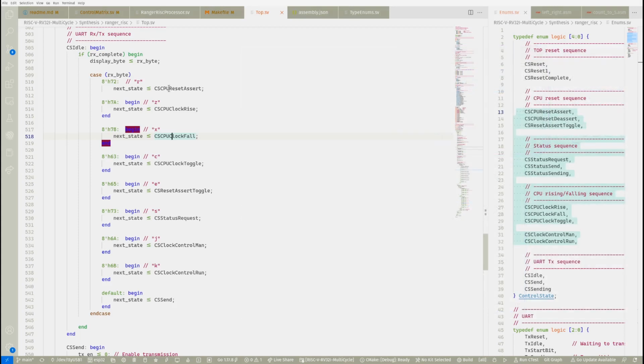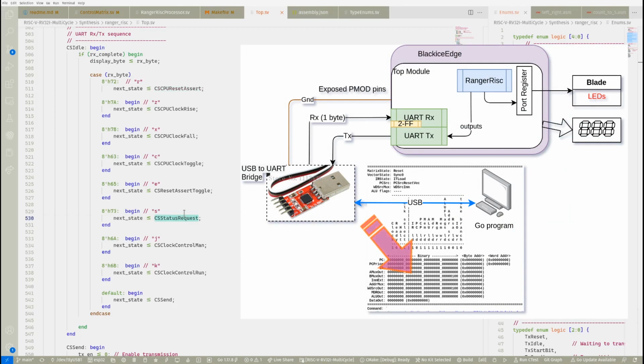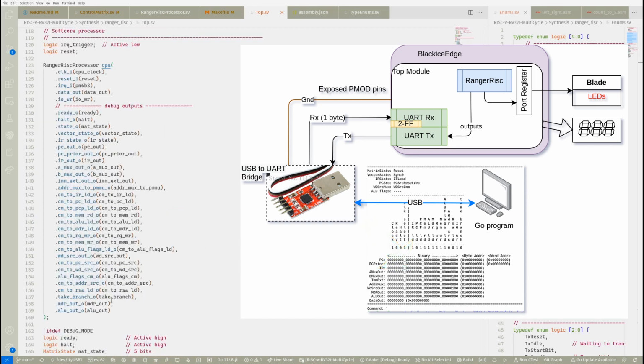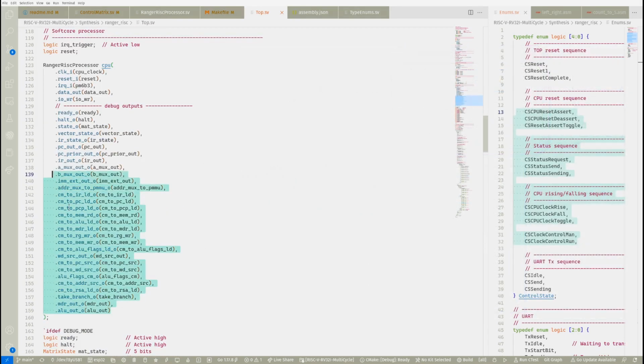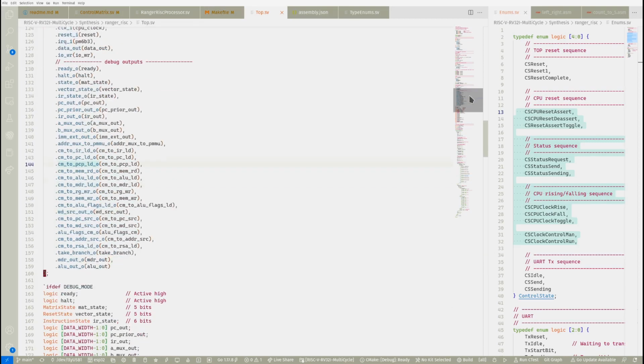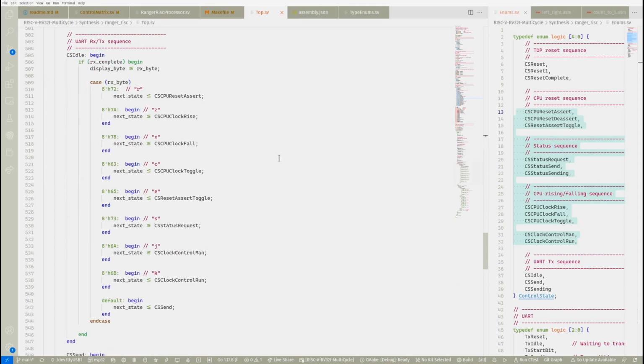The two most important ones are the reset, which allows us to send a signal to the processor to reset itself, or the request to send back 50 bytes, a pretty large chunk of data, back to the client so that we can see what the processor is doing. That was the intent of exposing all of these signals, so that we could actually see what the processor is doing. And that's what the idle does.